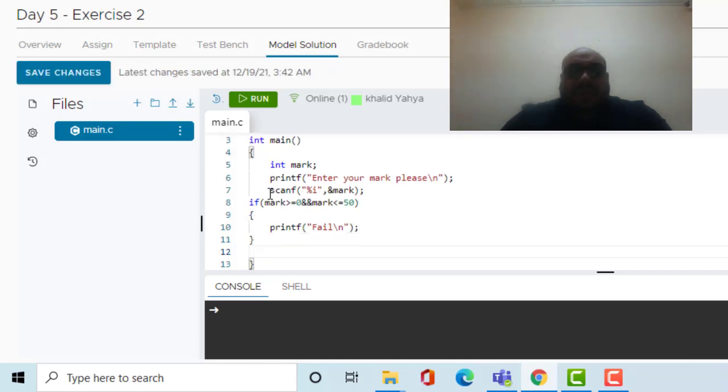I'll go to the second result. Here I have more than two options. If I have only two, I will just say if else. But because I have more than two options, what I have to do is if, then else if, and then the last one should be else only.